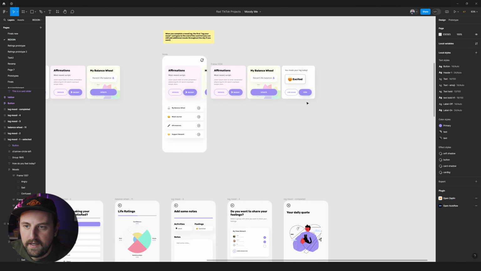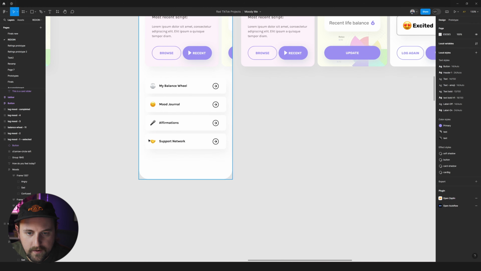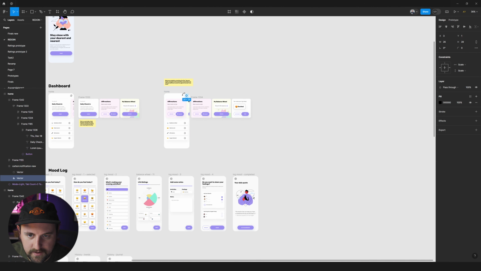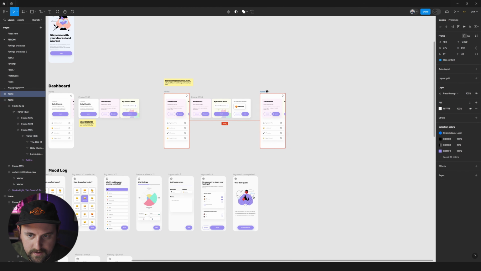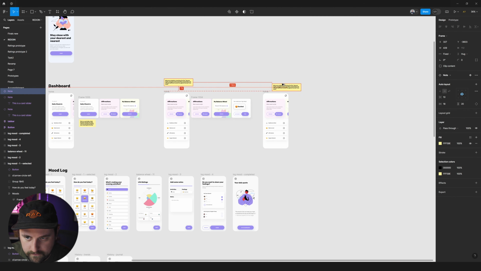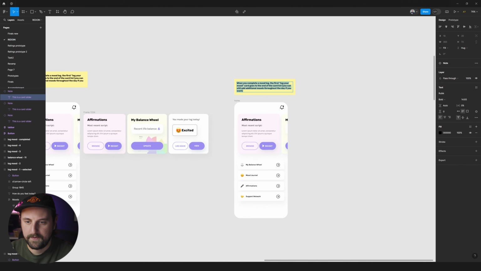So we've got the check-in. Now you are going to be able to get notifications on the support network, and I've got that designed somewhere else, but I'll just redesign it really quick just to show you. And then we could say here, when someone from the support network has sent a message, this is the state.